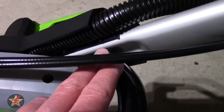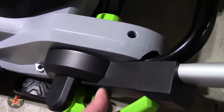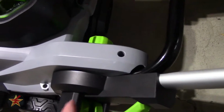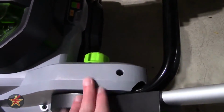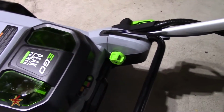If you see right here, there actually is a channel, and you kind of wiggle back and forth between both sides to screwing them in and finding just the right tension to lock these in. You don't want them overly tightened, but you don't want them so loose that the handle's gonna jiggle on you. So you just kind of work it from side to side until you find the sweet spot, and then both sides will engage and your handle will be in place, as you can see there.